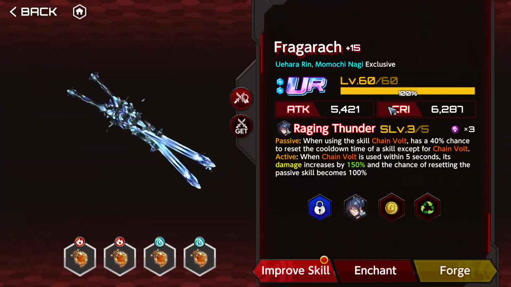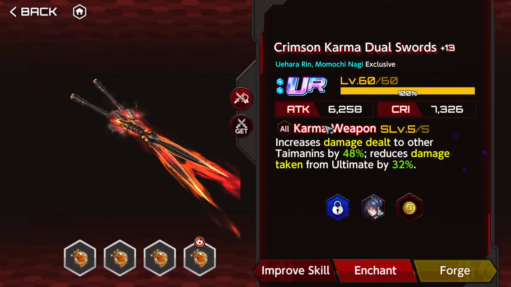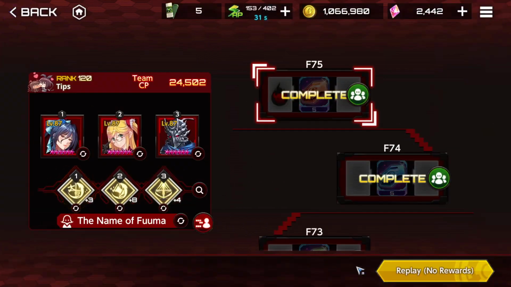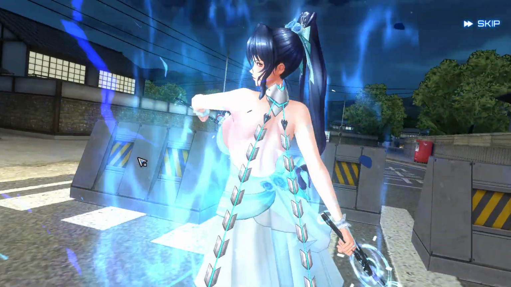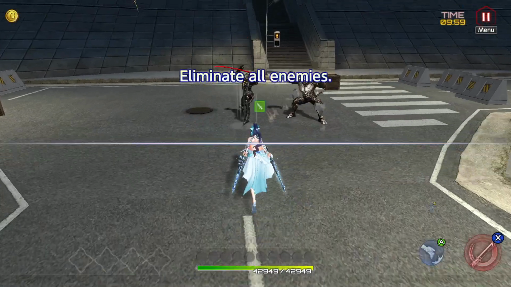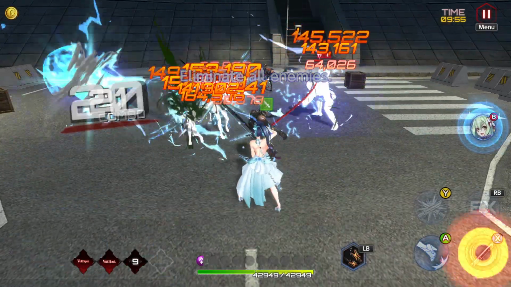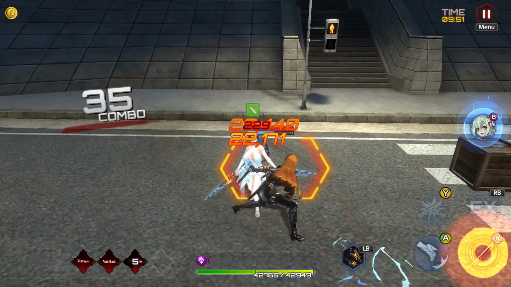Weapon plus, it's 3 out of 5 plus 15, 5 out of 5 plus 13, and level 87. So let's test her super quickly, so that we can do the last build that is going to be on VR, yes. There we go. So we want to do this. It is great, great, great.